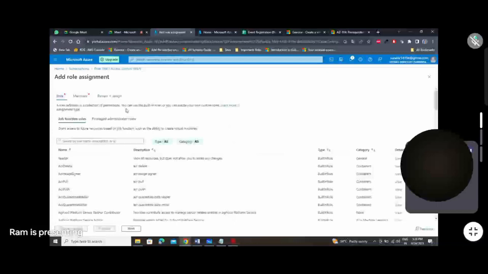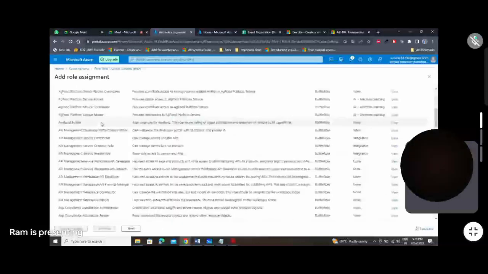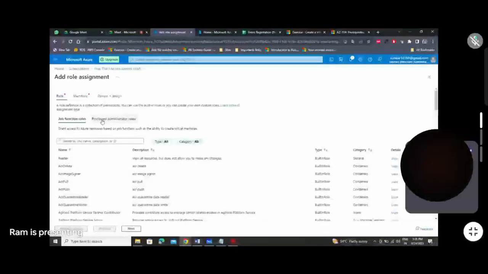You see, these are RBAC roles, role based access control roles. Here I need to choose what kind of role I am going to assign to the new candidate.